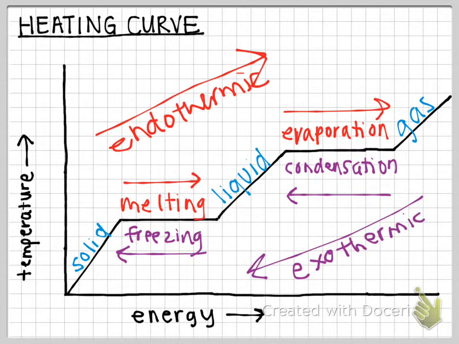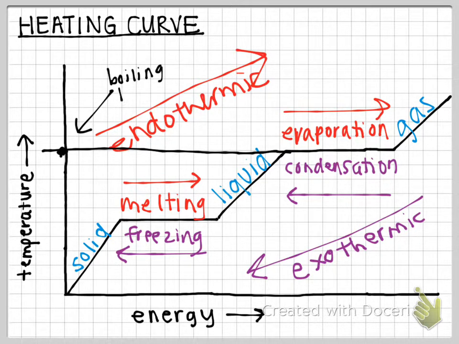Also, there's 2 points on the graph. There's the boiling point and there's the melting or freezing point. So boiling happens, if you think of boiling water, you're taking liquid water and you're evaporating it. So this right here, that top part, that's the boiling point. And so you would find the temperature right here, and that would be your boiling point.